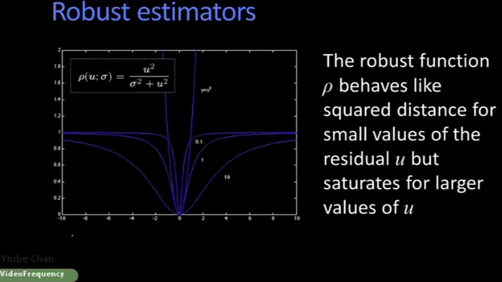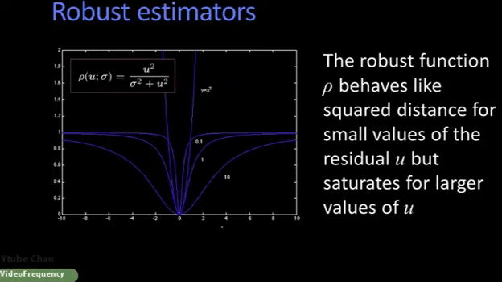So here's one. This is rho as a function of u. u is just going to be that residual, that error. And here's my sigma parameter. The function that I'm going to minimize is just u squared over sigma squared plus u squared. Let's think a little bit about how that function works, what it looks like. This is just the function y equals x squared. You can see that it grows really quickly as x grows, and that was the problem that we were trying to fix.